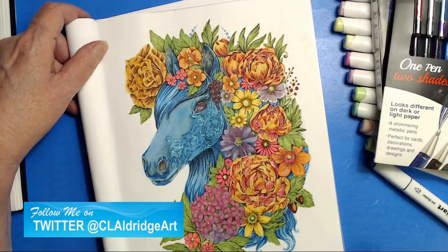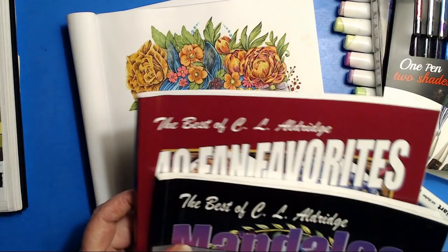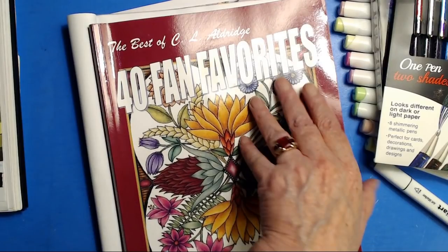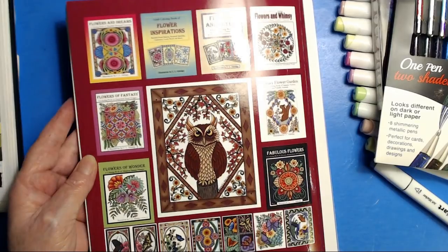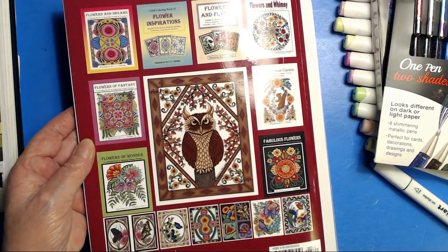So let's talk about our horse. And once again, this is Nadiya Vasilkova. This is not me. My books look like this. The two most recent ones are my 40 fan favorites. And this is a sampler of 5 drawings each from my first 8 books, which are here with some featured colorings on the back cover.